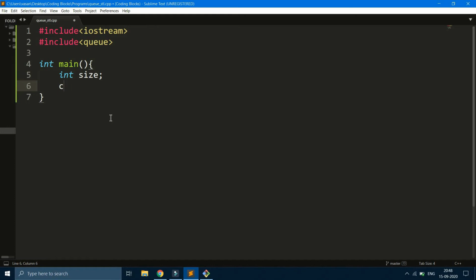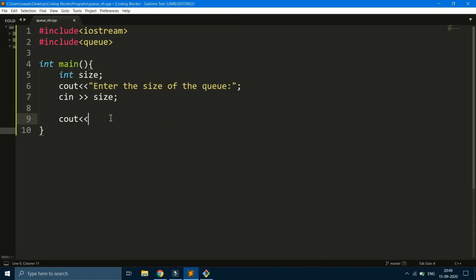So let's say cout, enter the size of the queue. Let's store it in the size variable. Now I'm going to take the elements for the queue, enter the elements for the queue.